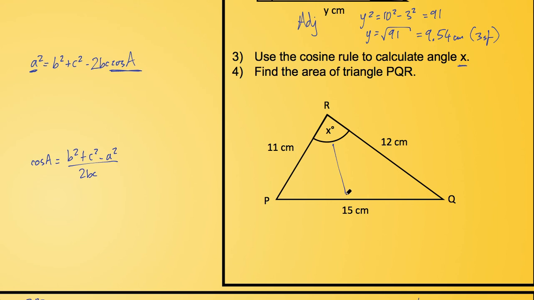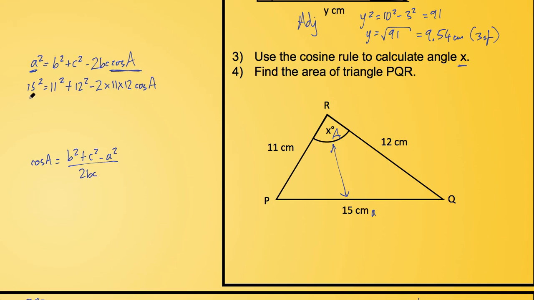So I've got this, x and 15 centimeters, that's my a side. So I'm going to put the values in for that. I've got 15 squared equals, by the way, it's always a good idea to copy this full formula out and then substitute directly underneath it so that you keep track of what's going on. 11 squared plus 12 squared, those are my b and c, either way around, minus 2 times 11 times 12 cos a.